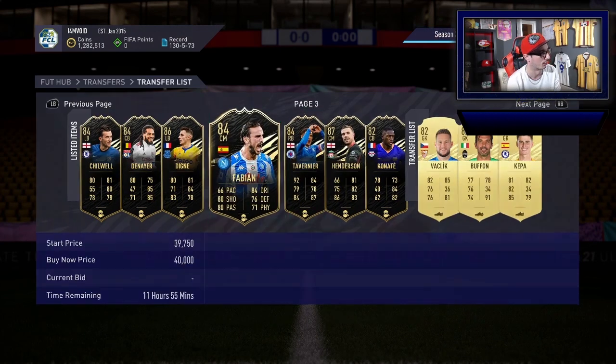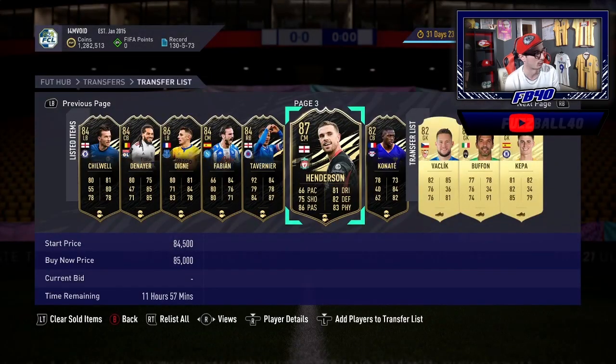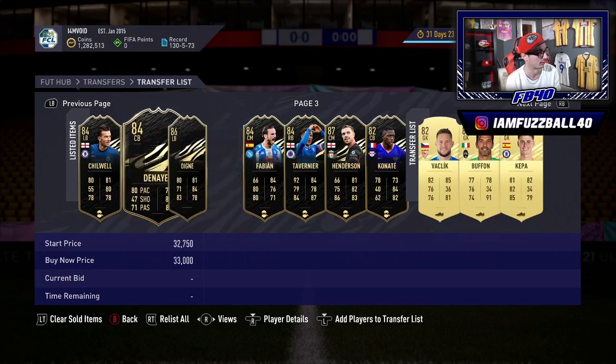And Fabian we picked up for 32.50. Send him for 40. He will sell for 40 overnight. Henderson was 35,500. So again, another 5,000 coin-ish profit on Henderson. And on Fabian again, we should see about 5,000 coins just short of back for him. Just more than actually, just more than 5,000 coins for Fabian. So again, really good deal so far tonight.